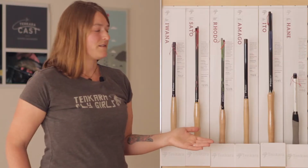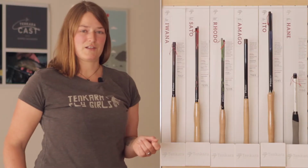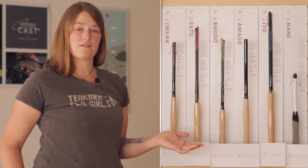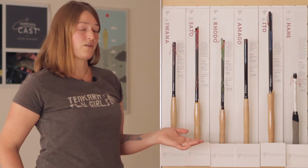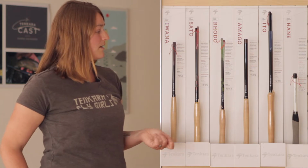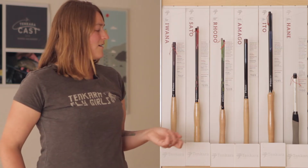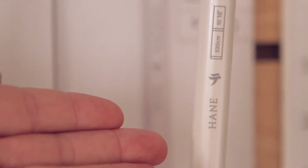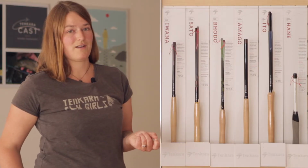Our next 4 rods are slightly more specialized. Starting with the Roto, which is the shortest rod. It can be fished at under 9 feet in length, but also can be adjusted at just over 10 feet in length. Next, the Imago, which is the big fish rod. The Ito, which is the big water rod. And finally, the Hane, which is the new adventure rod.